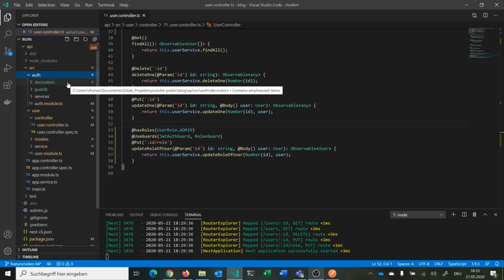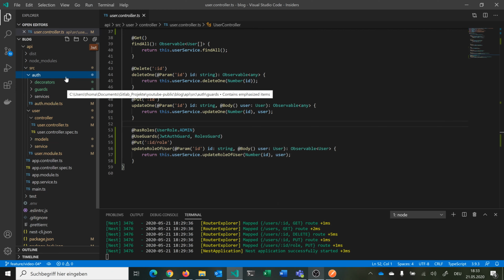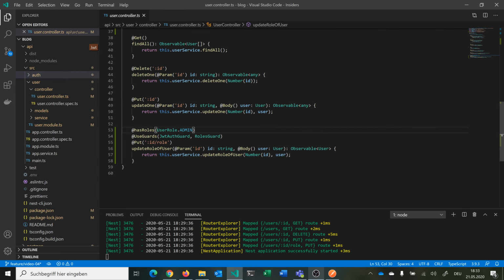We have our auth.module, we made some custom decorators, some custom guards, and what they are doing is you're calling this endpoint here that we also added, where you update a role of a user, for example from user to editor or to admin.